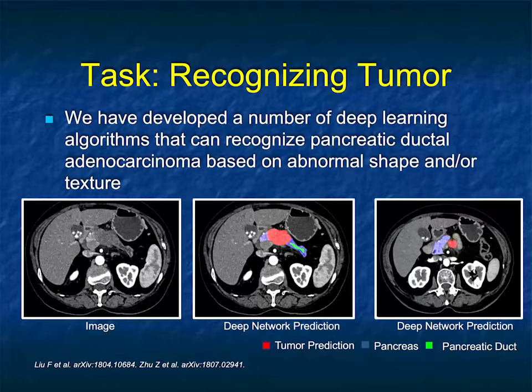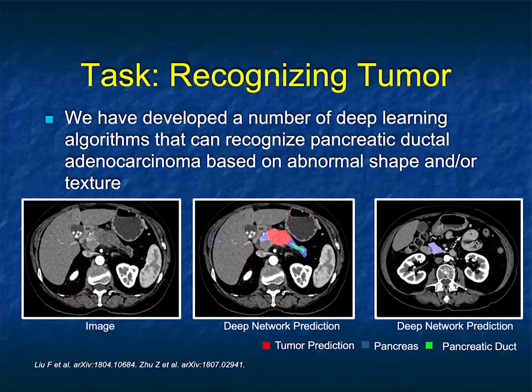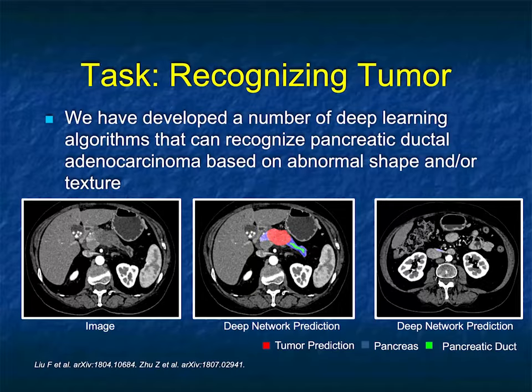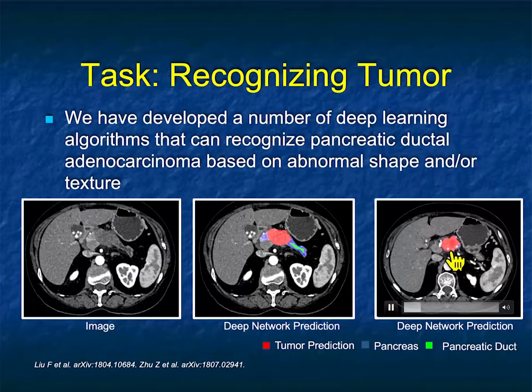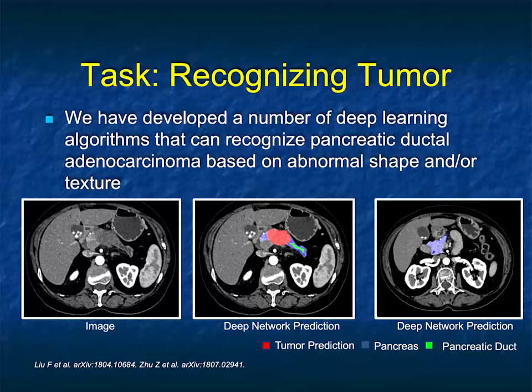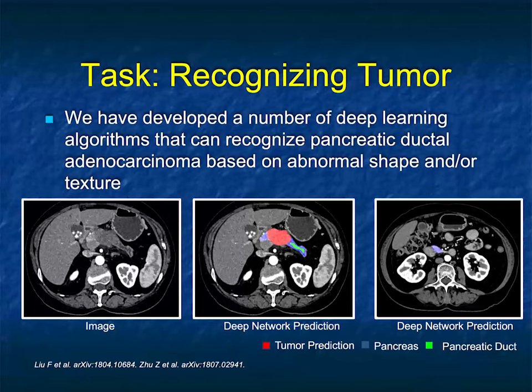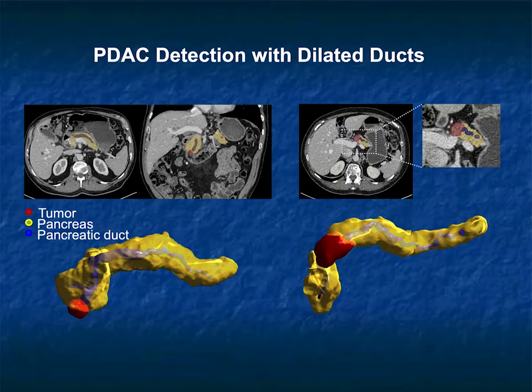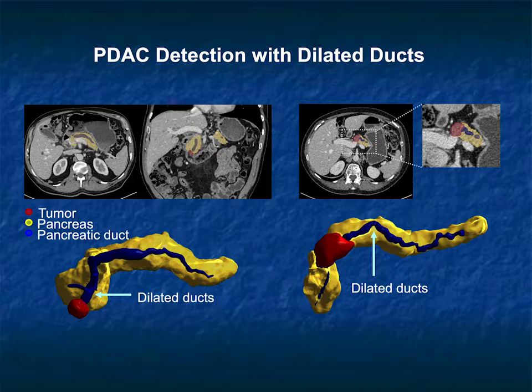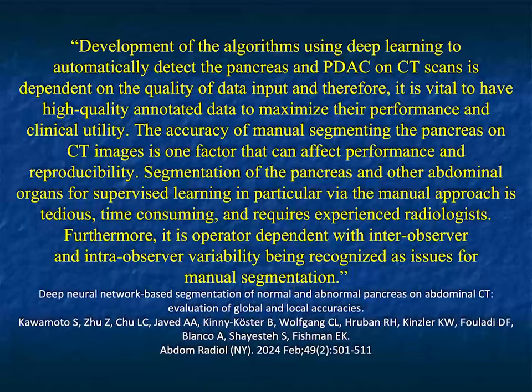And you can see from these images, the computer can find the pancreas, and then you could train the computer to be able to recognize the tumor in the pancreas, as you can see in red. So a combination of detection of the gland and then analysis of the tumor. And then looking at the pancreatic duct, we talk about how duct cutoff is so important. We need to train the computer to look at the duct. And we're doing that work with radiomics and with AI and looking inside the duct, trying to pick up early tumors. All of this becomes very important.